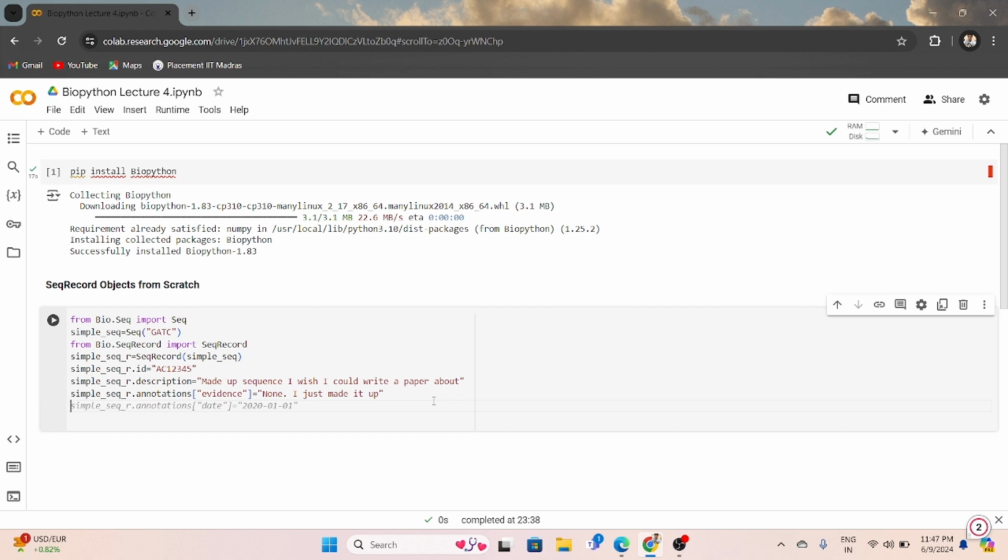Now we can create letter annotations also. Annotations are basically a dictionary attribute in the SeqRecord class, and this is used for any miscellaneous annotations that don't fit under one of the other more specific attributes.